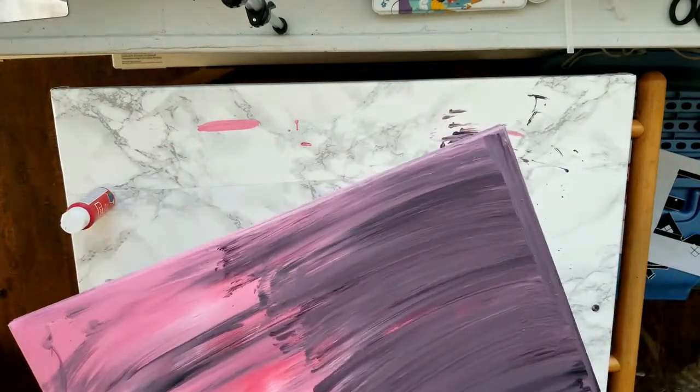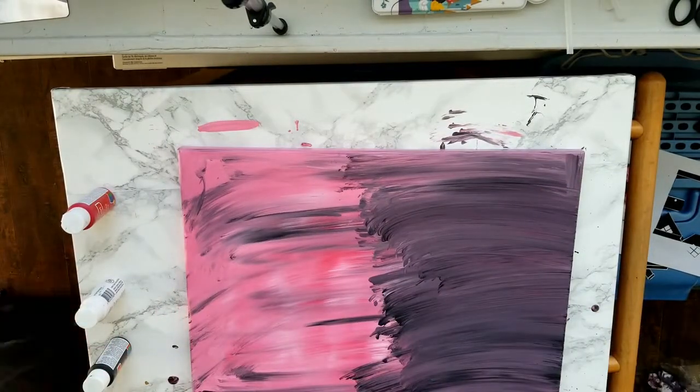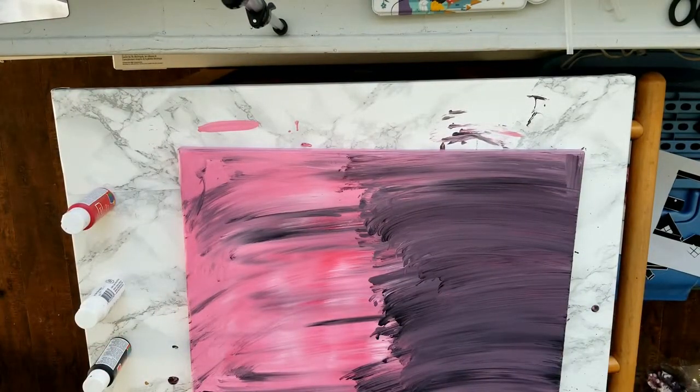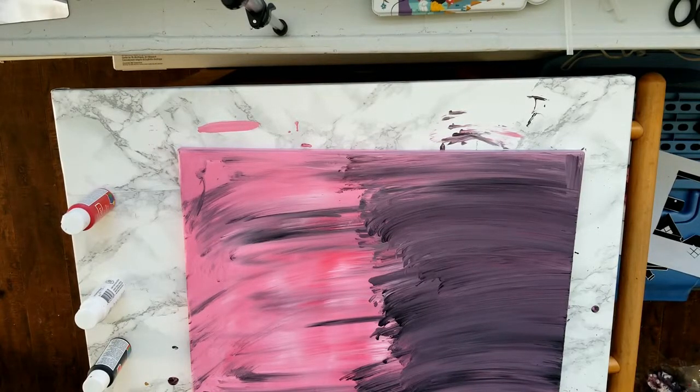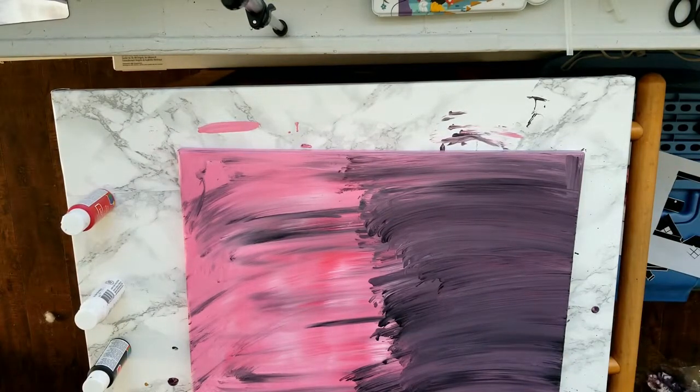And if you mess up, you can always take off the paint and kind of restart, which is what I'm doing. I'm just wiping off extra paint and then I'm going to go in with a little bit more of the white and the red to get rid of some of the harshness of the black.